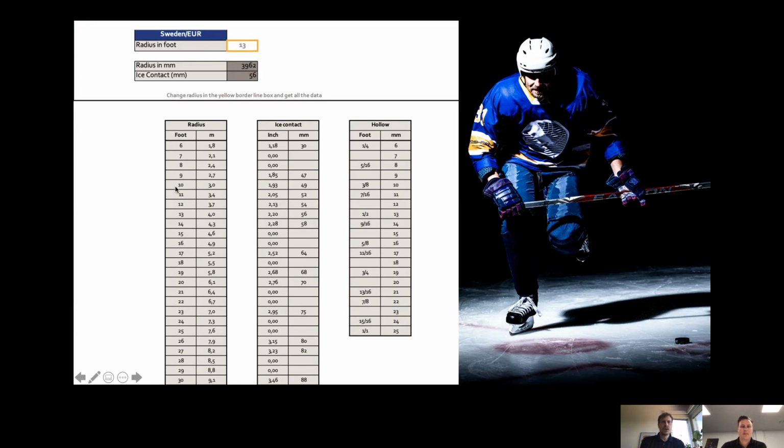If we expand a little bit more, we have an example here of the same 10-foot radius and 13-foot radius. On the left column, we see radii in feet and radii in meters, which are most commonly used in feet, but in Europe, we use meters as well. In the middle column, we have the ice contact. Let's look at the 13-foot radius first, which equals 4 meters. Your ice contact is 56 millimeters. With the 10-foot radius, your ice contact is 49 millimeters. So there's a 7 millimeter difference in how your steel is contacting the ice.